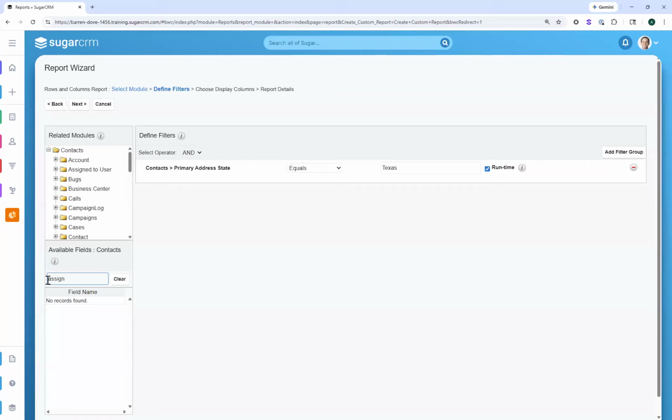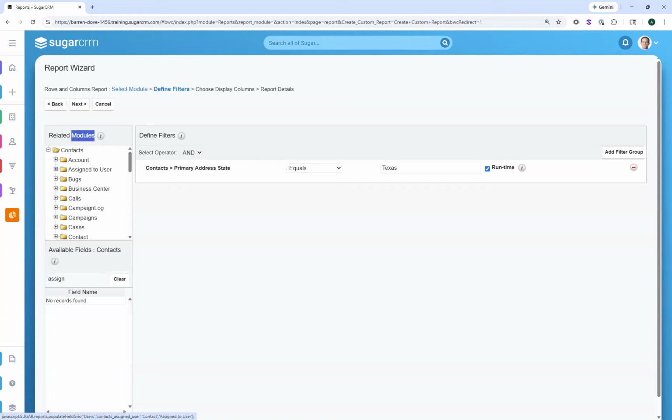Same thing for a user. What's their first name? What's their last name? What's their address? What's their email address? All of that is a part of a table. So in our view, anything that you can't find the field down here in available fields and you know it is a field inside of that record, it's associated to a different table and they call it module in this case, okay, in the database.